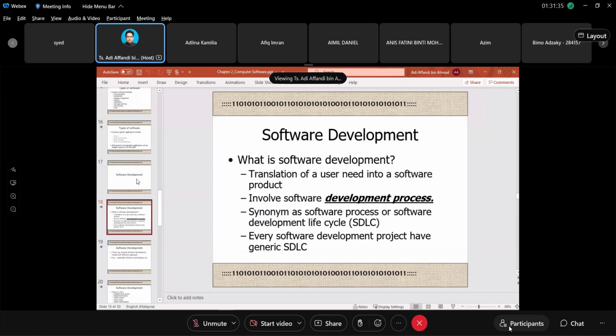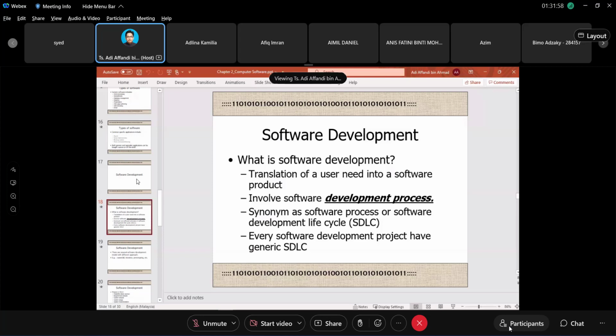So software development translates the user need into a software product. You must come up with what the user wants based on their requirement. The software development process is synonymously known as software process or software development life cycle.